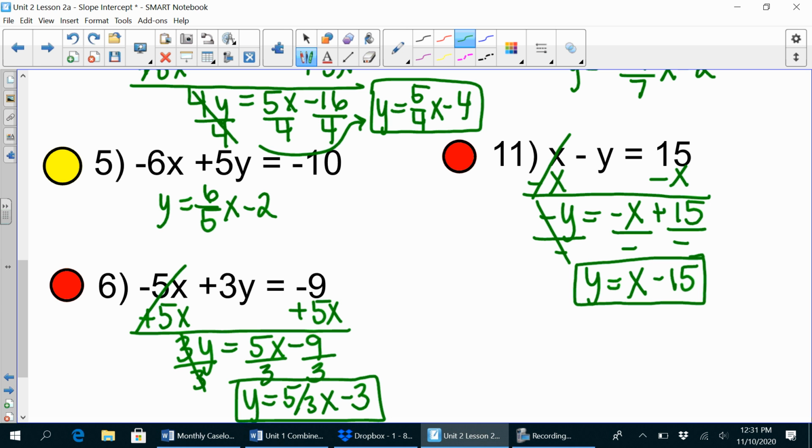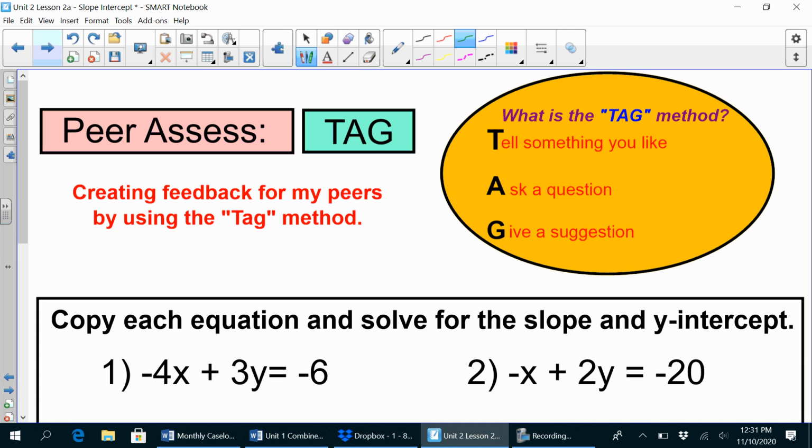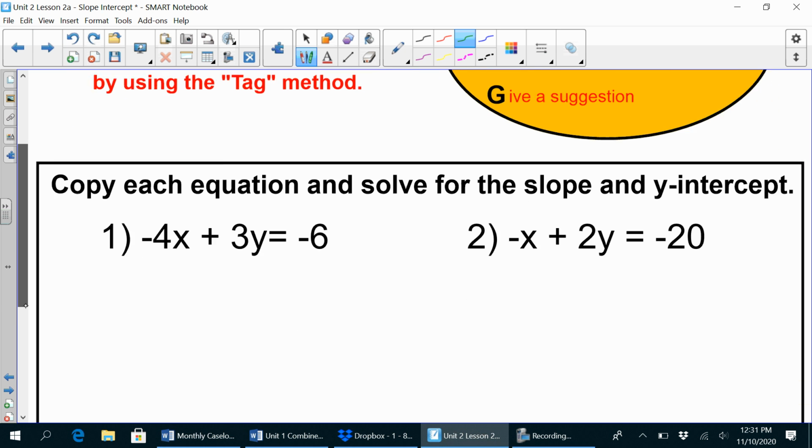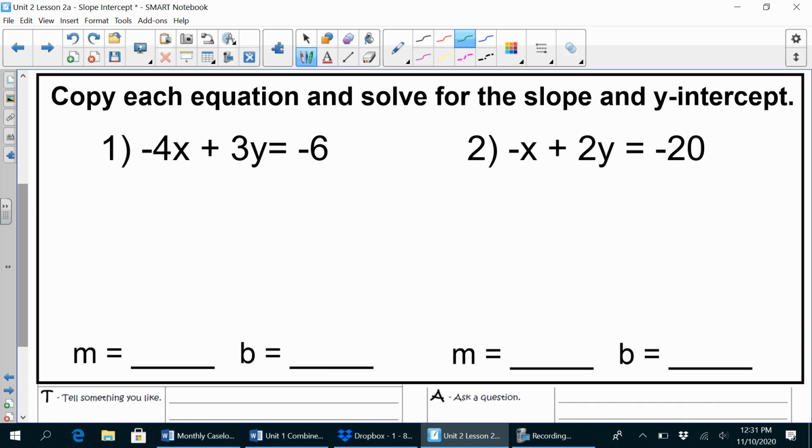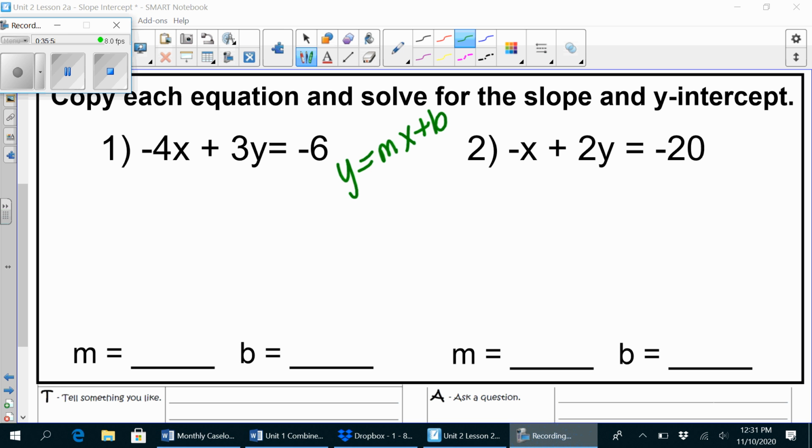Okay? And if you needed more room to solve each equation, you would copy it onto loose leaf, and then you can just do your work on loose leaf. I know it was kind of small space, even for me. Okay? This, unfortunately, is a little difficult for us to do because it's peer work, but we can look at it individually. It says copy each equation and solve for the slope and y-intercept. You can kind of assess yourself when you do this. So the first thing we're going to need to do is get it in the format of y equals mx plus b. So pause your video now, give yourself a second.